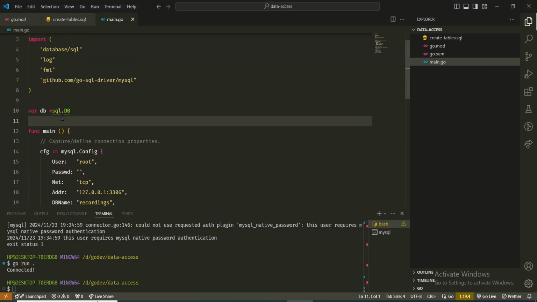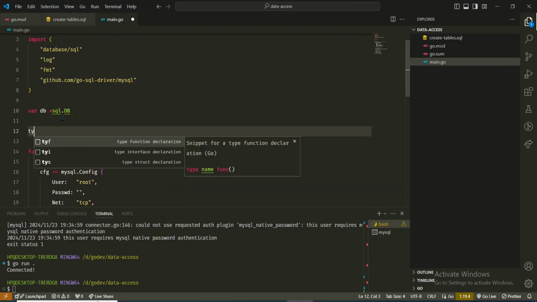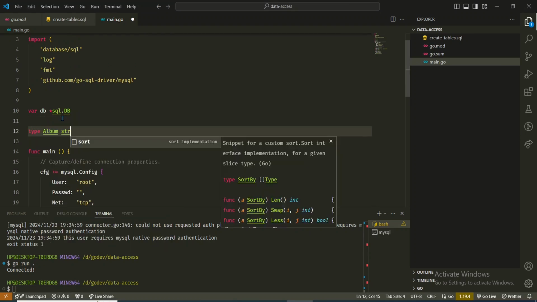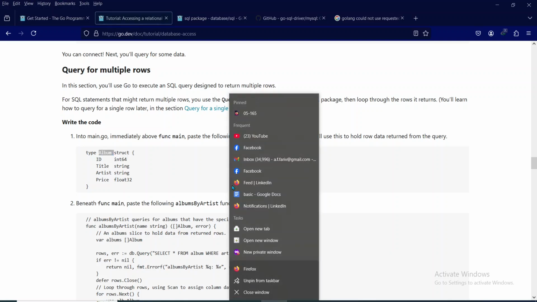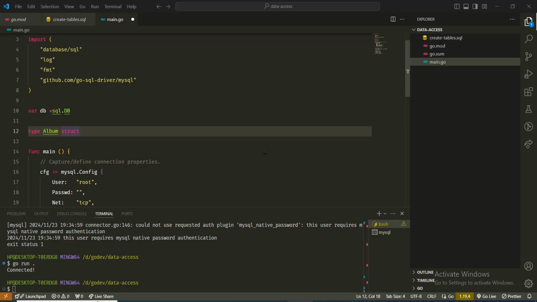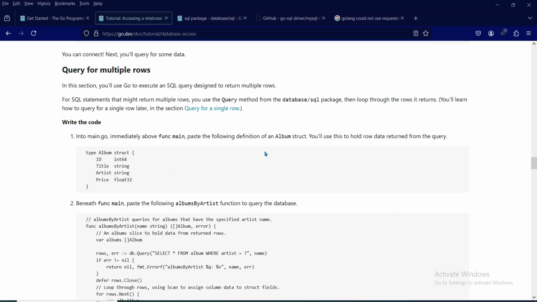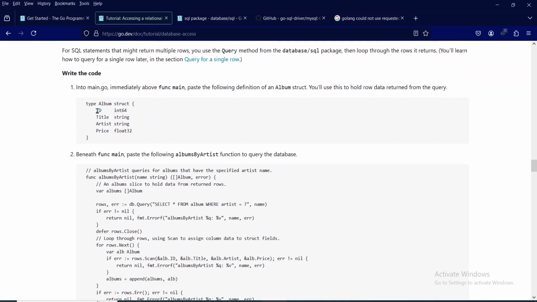So above here, I think, or here, type album struct, and then we got to define the variable or column.